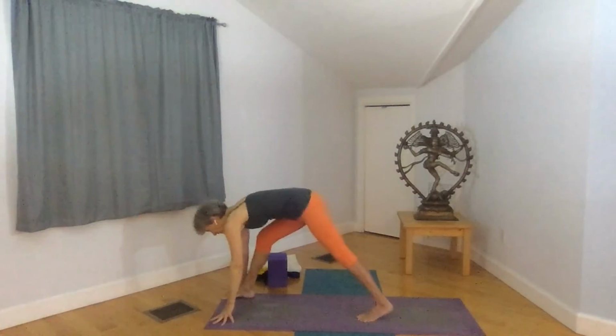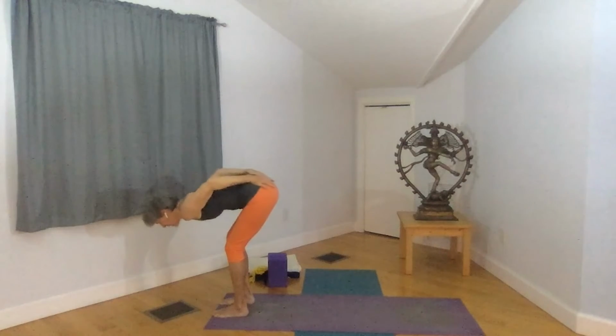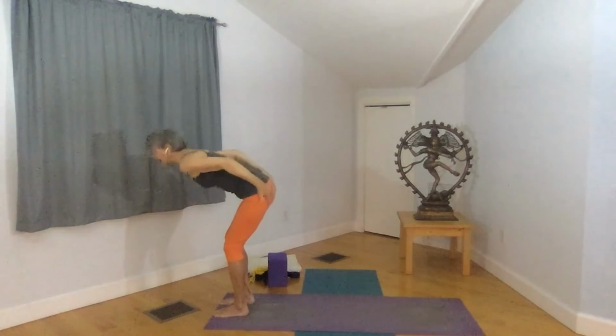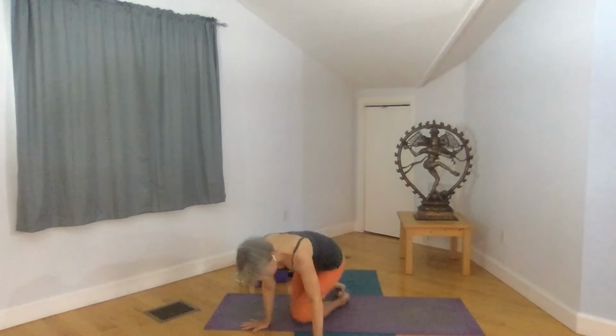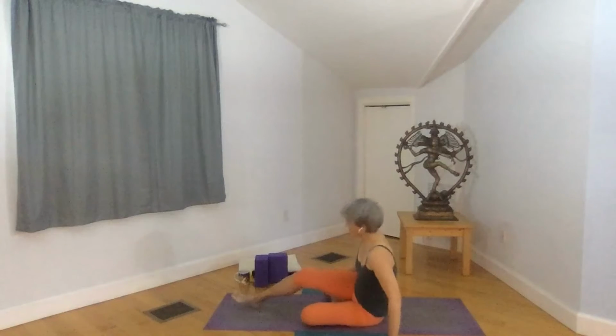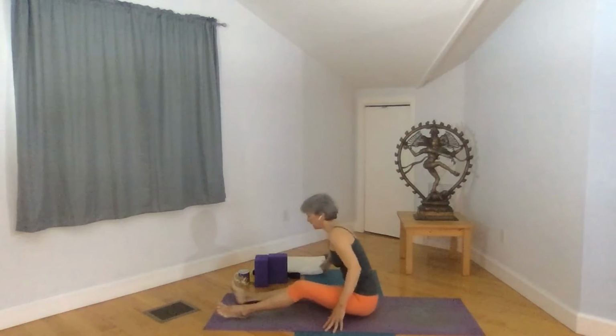And release your hands down. Step your back foot forward. Place both hands to your low back, and with your knees bent, rise up. In your seated pose, have your knees slightly bent. And for some of us, just sitting on a blanket helps.